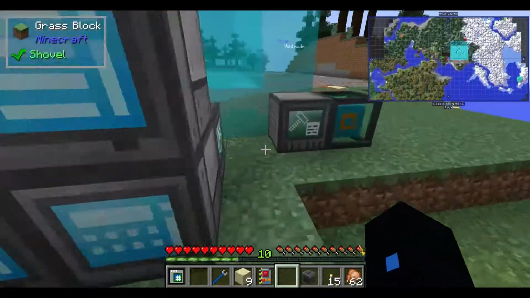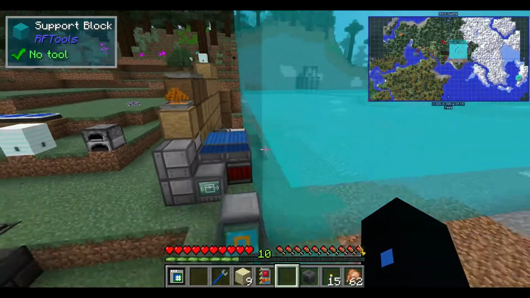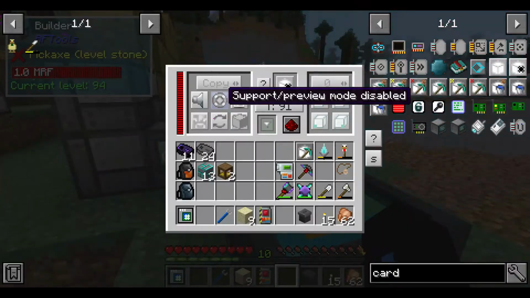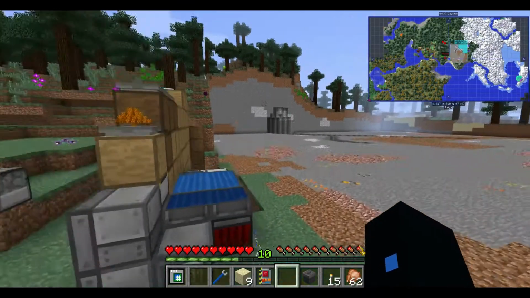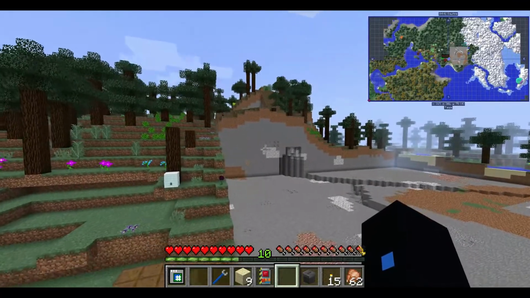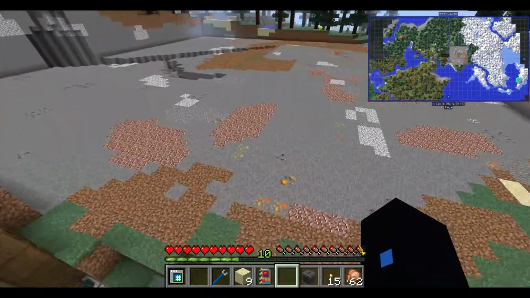That should do it. Let me go ahead and get rid of this. I believe that should be safe for me. So let's go ahead and do that. And I'll turn the preview off. I don't need that. And you'll see it starting to eat that world up there. As you see, the trees are disappearing, and it's just going into nothingness.